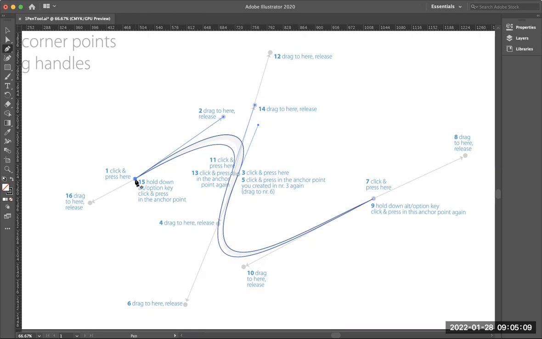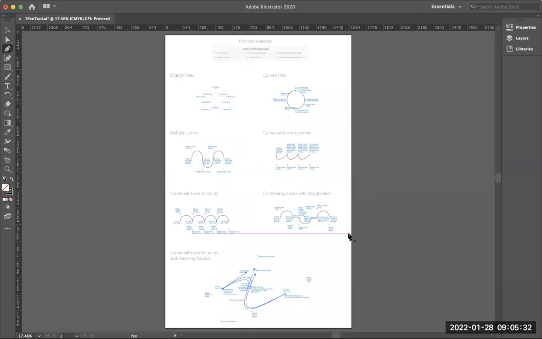The escape key is for when you are just drawing a line and you're finished with the line and you want to move on to another part. You can press your escape key and it will stop that line and then allow you to start drawing another one. Okay, so this concludes the lecture for this particular pen tool assignment.